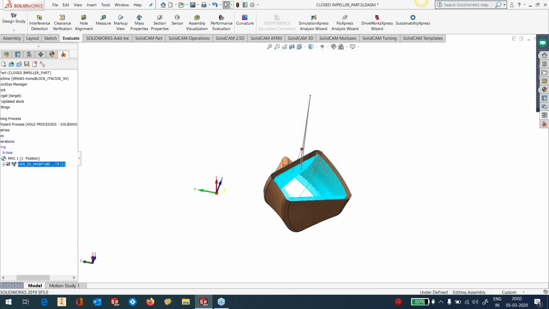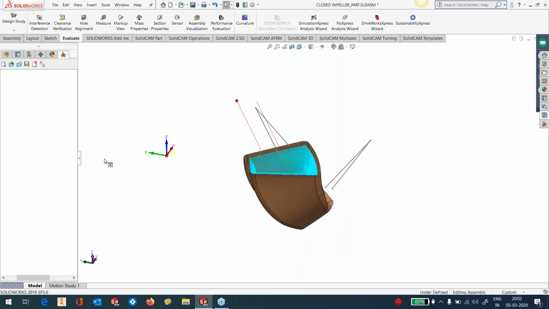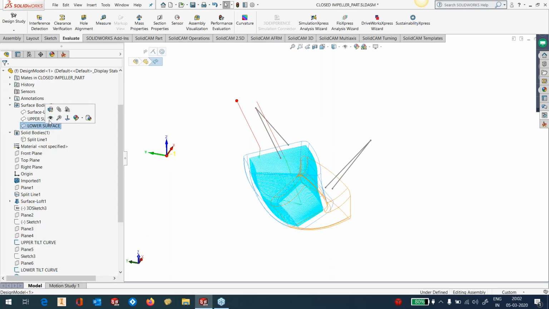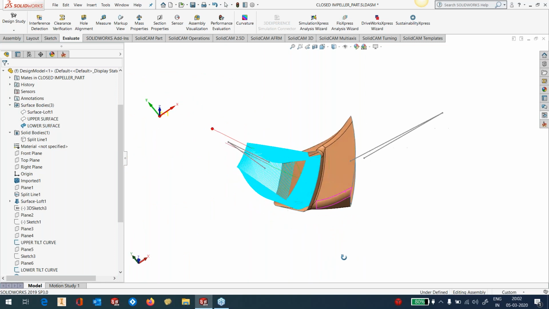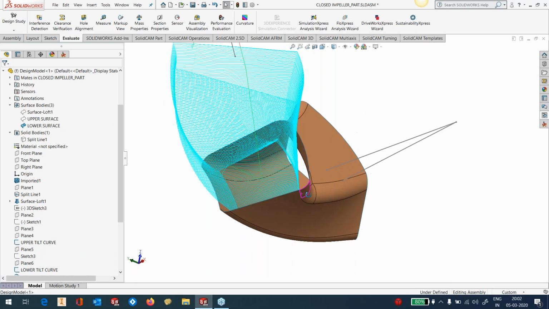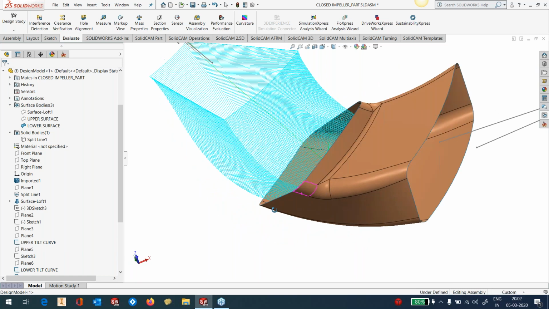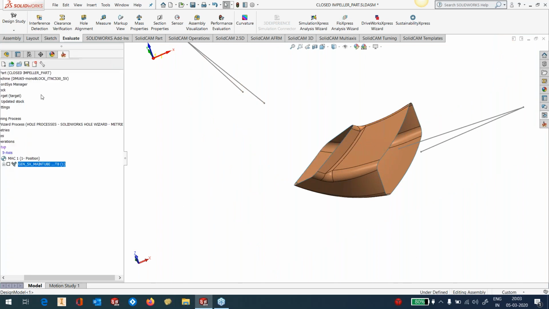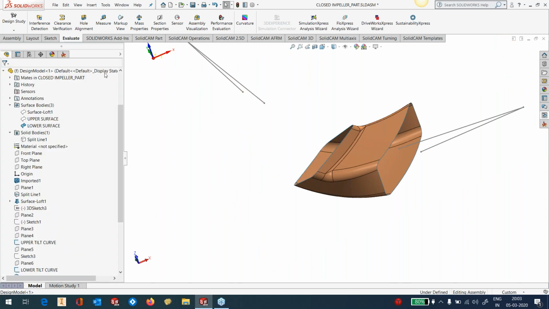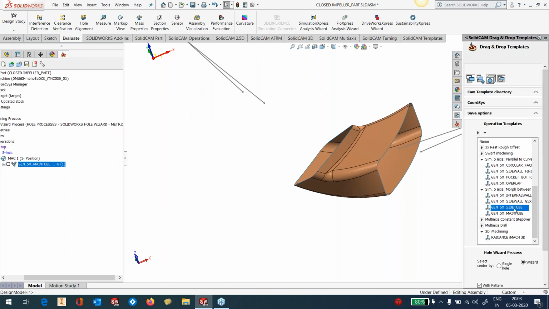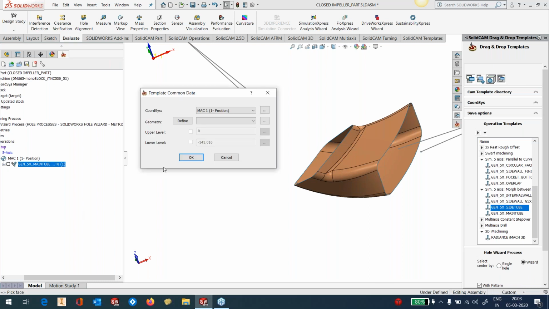So I have now generated the tool path for the upper tube. Let's do a similar one for the lower tube. So I'm going to switch on the lower tube. You can also see the tool path. The tool path has actually entered even into the area of the lower tube, but don't worry, they were all checked for collisions. So let's switch off that tool path and now apply another template for my side tube or the lower tube. Just going to drop them here.